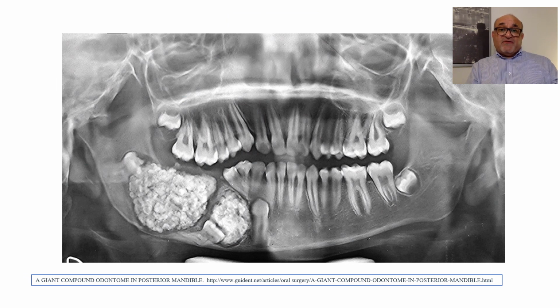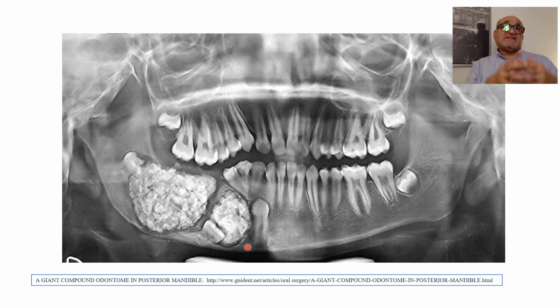Another very large case of odontoma over here, where you can see that the lesion is well defined and has the typical soft tissue capsule that separates it from the surrounding bone. This is a very big lesion, but you can see that there are so many tooth-like structures. This is a mature lesion. It gives you what they call the teeth-in-a-bag appearance, as if you have put a large number of teeth in a single bag and you are carrying it, and this is the typical appearance of a complex odontoma.